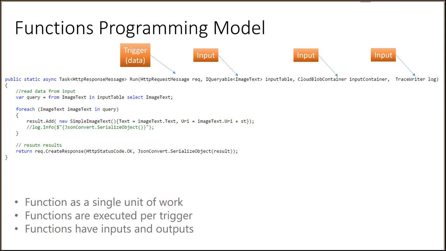All you have to do is add an input binding to blob storage, telling us that you want the path off that queue message to tell us where that blob is via the integrate menu. It's very simple. And then in your function, you can go ahead and just request a stream data type, and it'll just work. It'll give you a stream to that image every single time that queue message comes in. You feed that stream through your image processing library, which hopefully will take a stream in as an input.